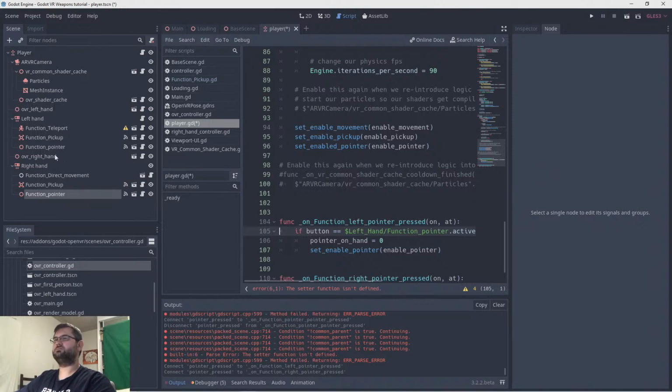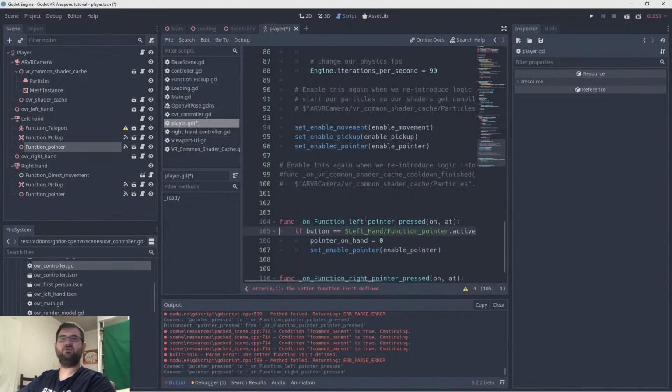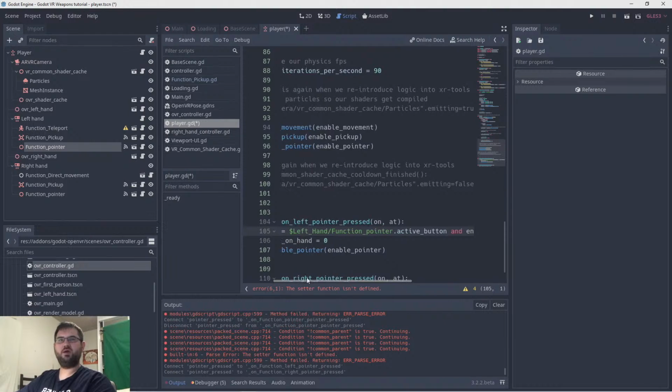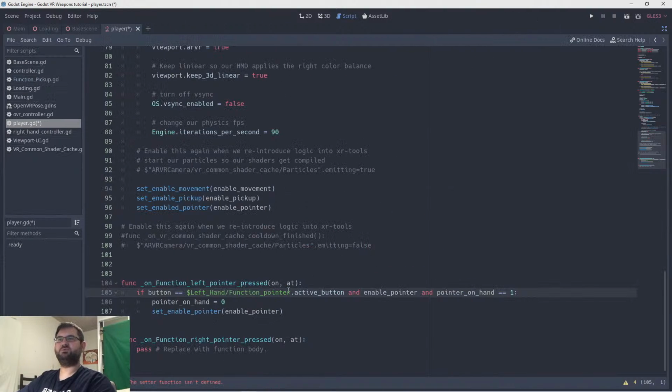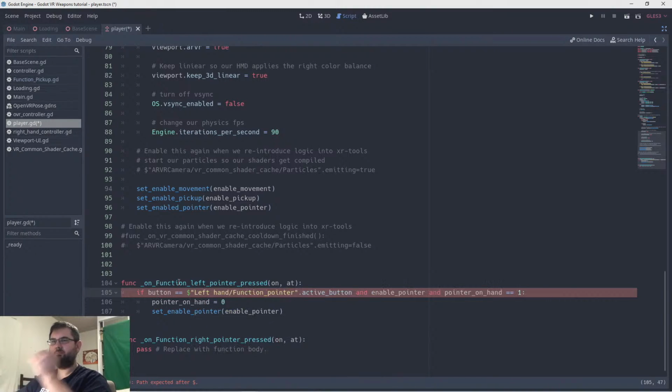Oh, right. Our active button is our VR, so I'm making sure that I'm reacting on the same button. I was wondering why it is active. Let's zoom that out again. We also need to make sure that this is the correct left hand pointer. There we go. And I'm going to copy that for the other one.